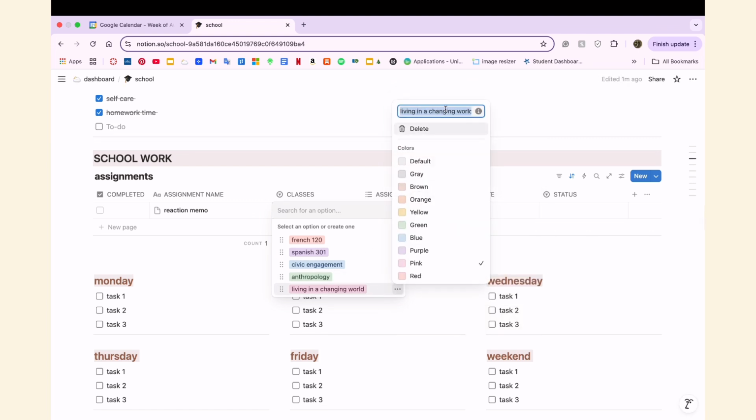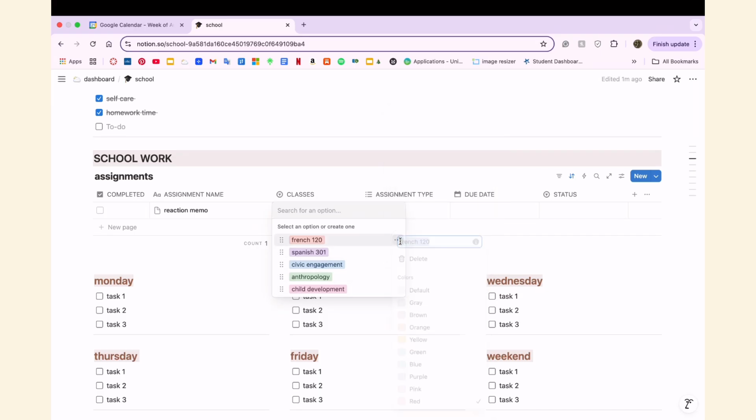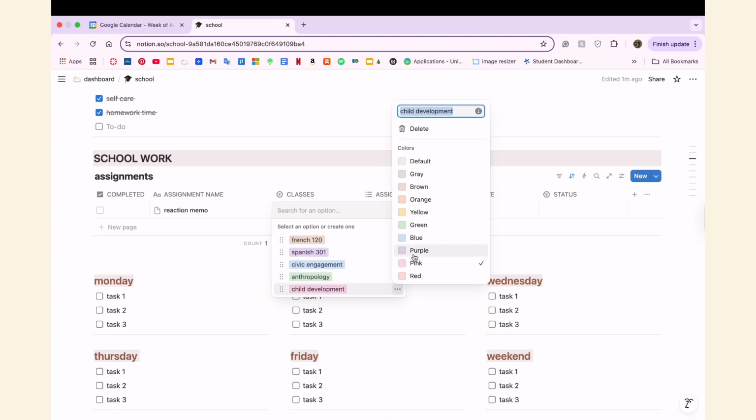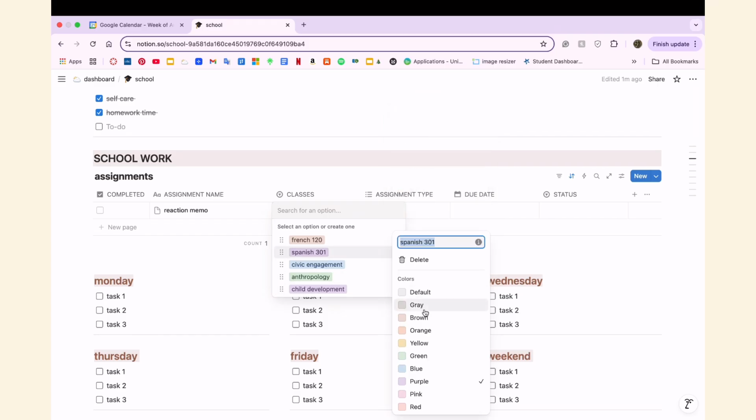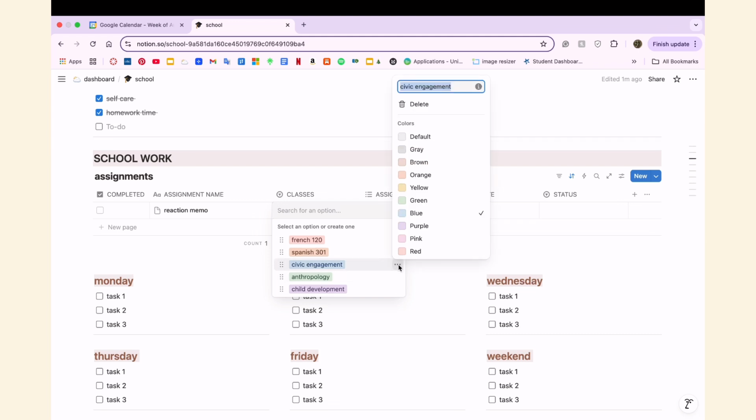This is probably my favorite thing, just because I've seen a lot of people do Google Excel sheets, or just Google Sheets, of their assignment trackers. I think this is a lot easier because you can put the little blue arrows right here. If you look over to the right of your screen next to where it says new, there are these little arrows. Those arrows, you can organize it based on the date. And then this table overall is really easy.